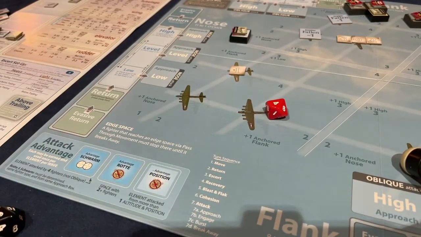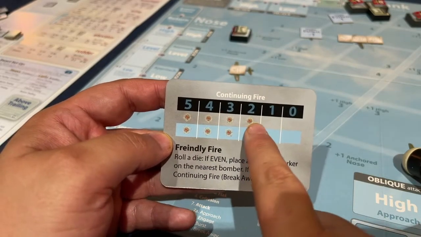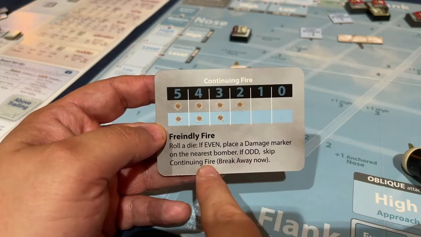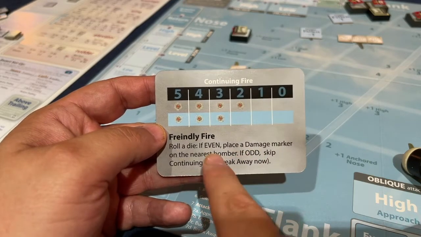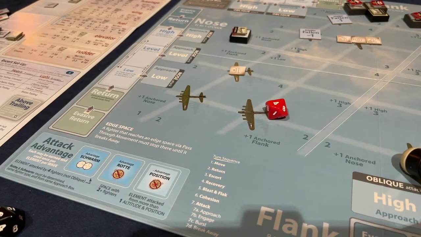He is an FW 190 with a threat of 2. He is direct, so he takes a hit. Roll a die. If it's even, a damage marker on the nearest bomber. If odd, skip. And the nearest bomber, of course, is going to be in the next element. It doesn't say that, but that's really where the nearest bomber is to him. So let's do his hit first.